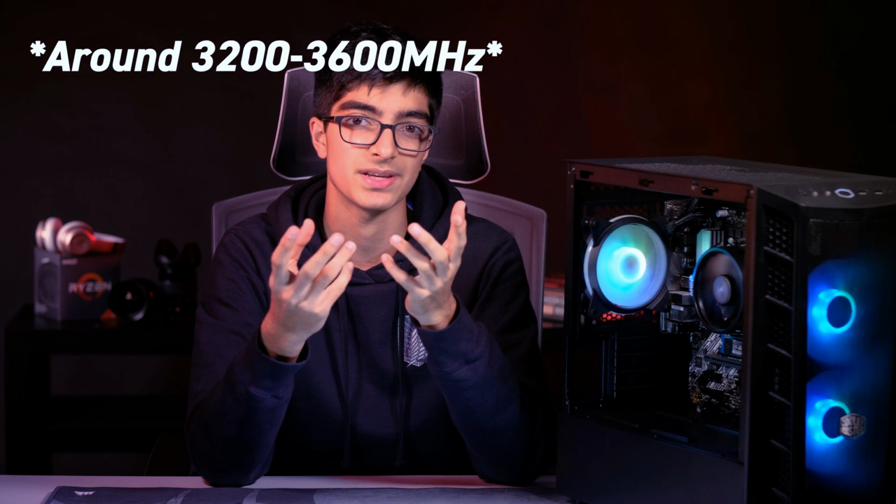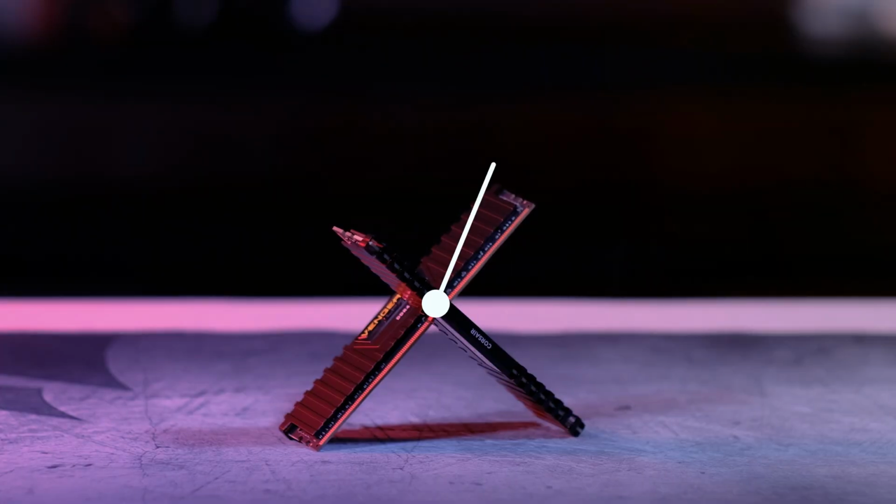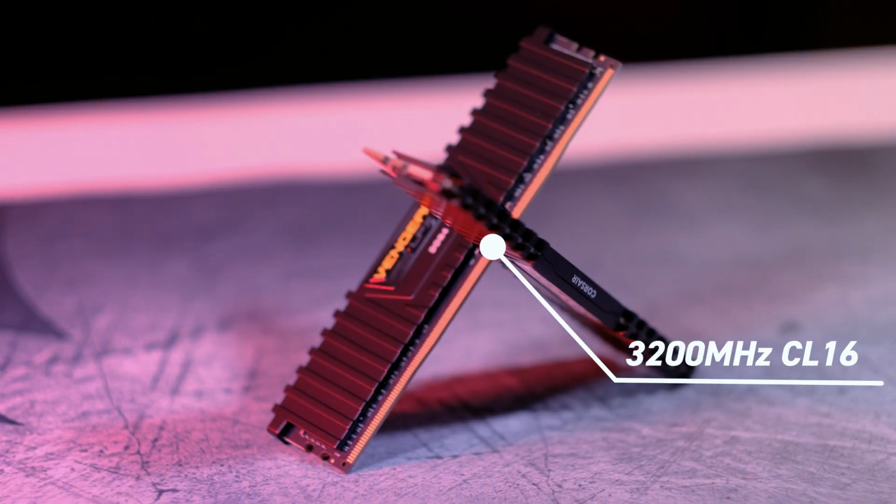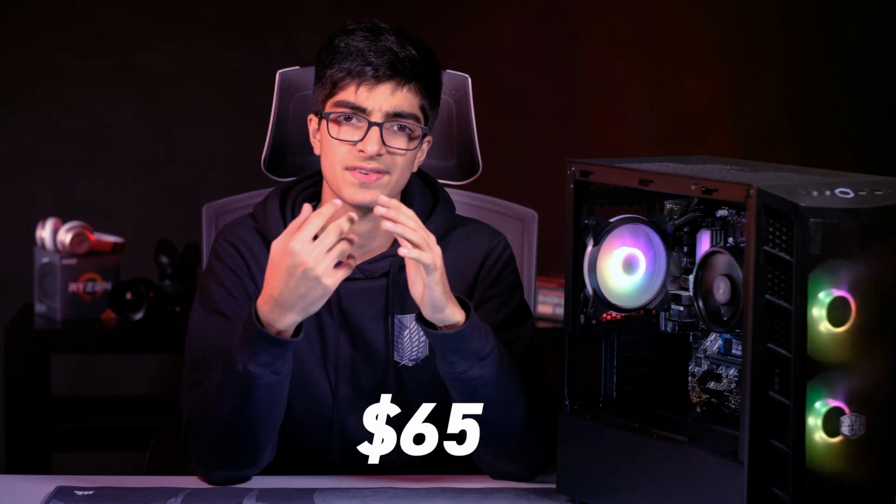And speaking of the RAM, let's move on to our RAM choice for today. In general, APU systems are really reliant on RAM because they don't have their own dedicated video RAM you see on dedicated graphics cards. So you have to make sure you have at least 2 RAM sticks and their clock speed is pretty fast so that you have a nice snappy experience. The memory I chose is a 16GB kit of Corsair Vengeance memory. It's clocked at 3200 MHz and has CL16 timings, and it's going for around $65 to $70. The dual channel memory and fast clock speed will ensure that the PC has a nice snappy experience and loads up quickly in games.